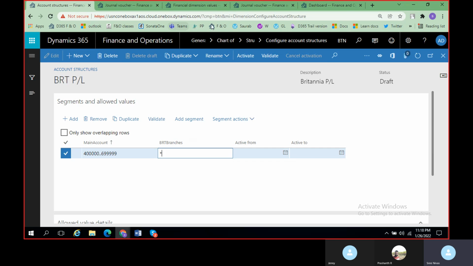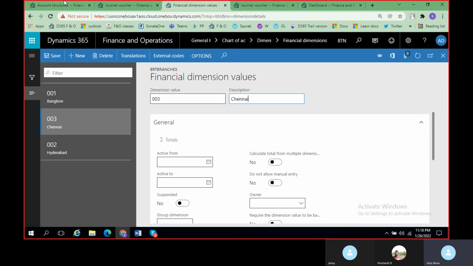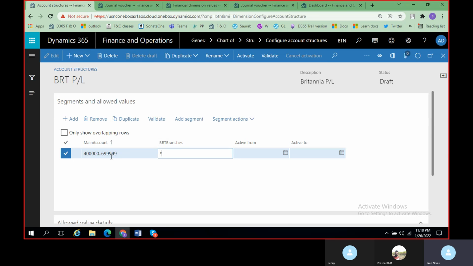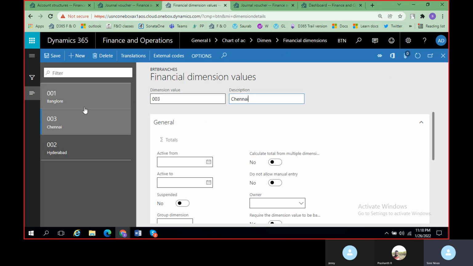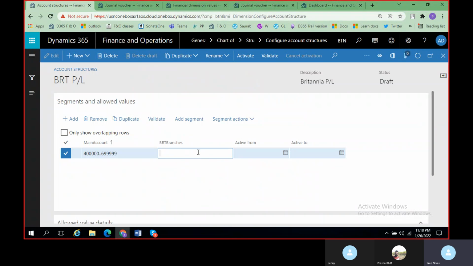If you want all these three branches to be shown while posting the journal entry between these main accounts, then you can give it as a star. Or else, if you want to use these main accounts only for the 001 branch, then you can give it as 001.